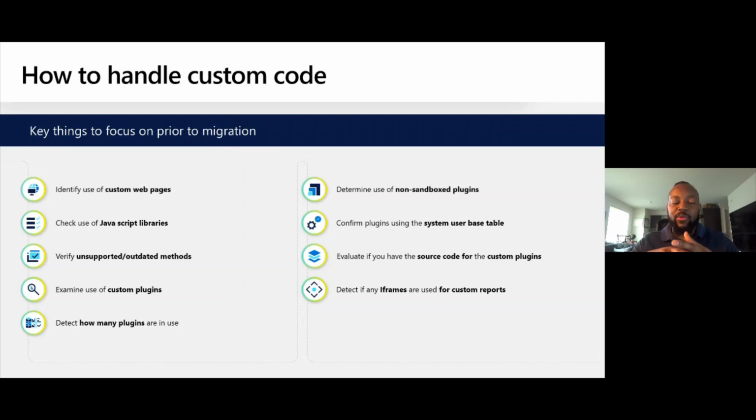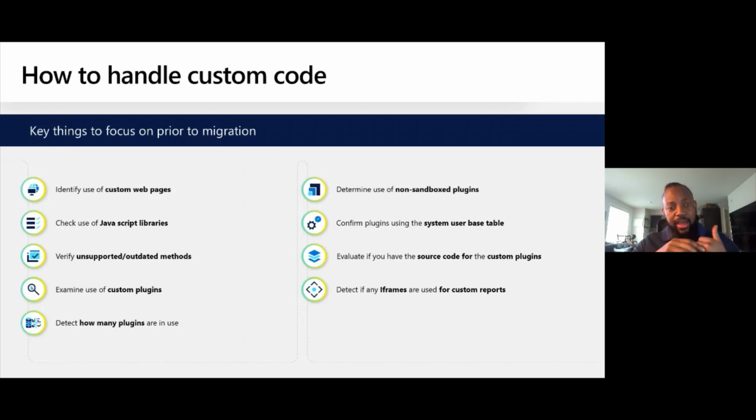At least if you can determine why they're non-sandbox, say you identify that the reason is somebody is making a call to the registry or a file location, then you can determine what needs to happen with that plugin before you switch it to a sandbox plugin. The key takeaway is that in Dynamics Online, we will not let plugins run in a non-sandbox state. So that is always key to review.